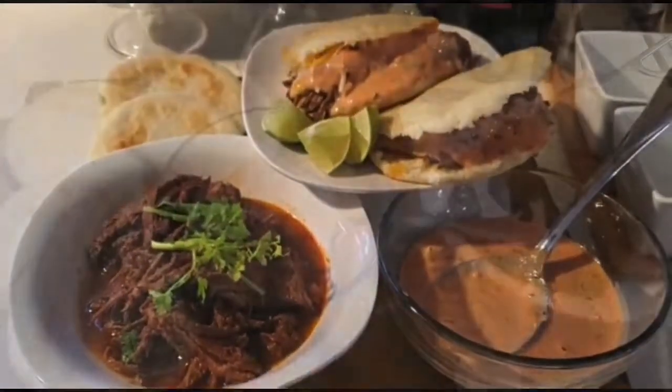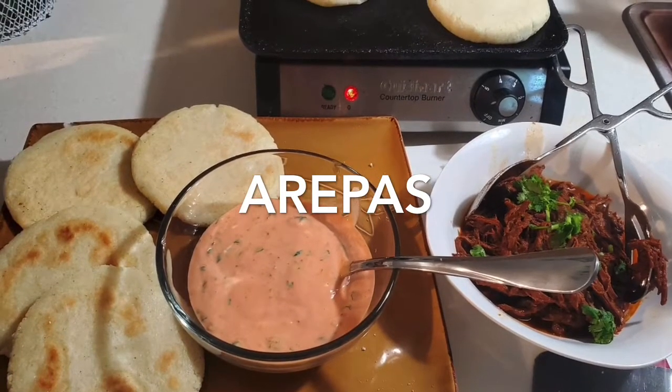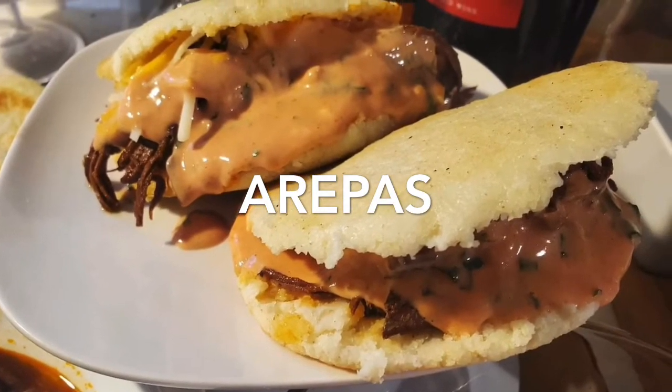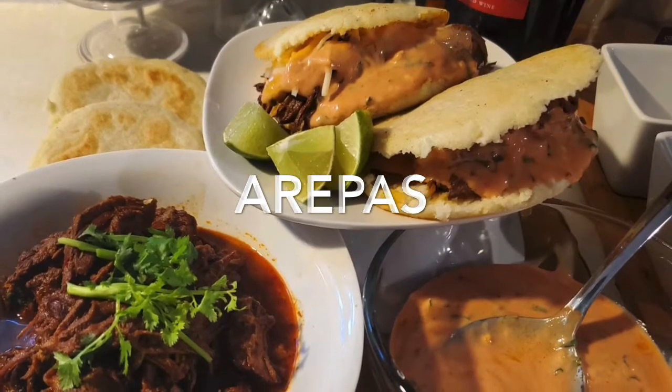Today we're going to make arepas. They originate from Venezuela and Colombia and are absolutely delicious. Hoy vamos a hacer arepas de origen de Venezuela y Colombia y son absolutamente deliciosas.